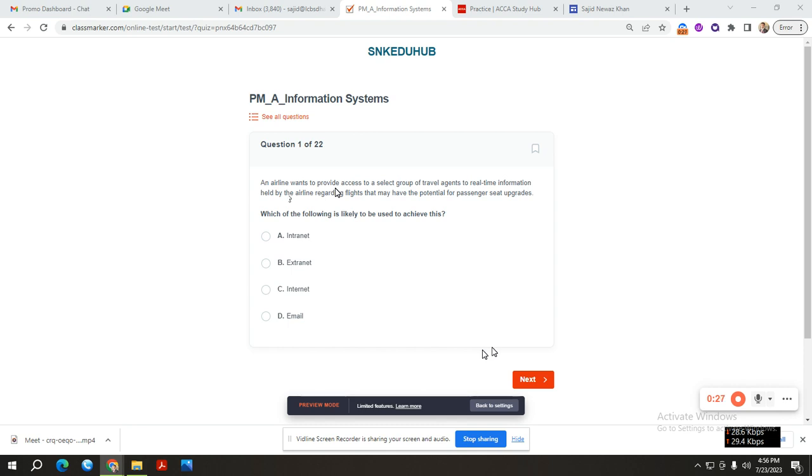So basically, একটা airlines তারা তাদের সকল travel agents so that they can সাথে সাথে input দিতে পারে regarding seats and things like that. এটার জন্য which of the following would be the best way to go about it? Intranet, definitely not intranet. Intranet একটা simple স্পেসের ভিতরে কিছু কম্পিউটার কানেক্টেড থাকে. Extranet, if you remember what extranet is, একটা central database আমি password and user ID দিব and anybody can log in and contact the central database. So of these two options, this seems better.